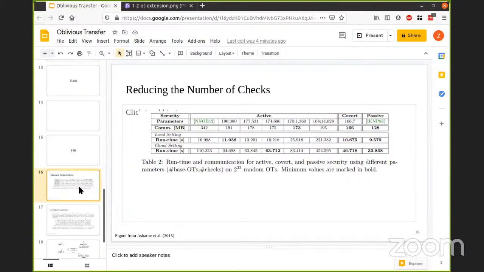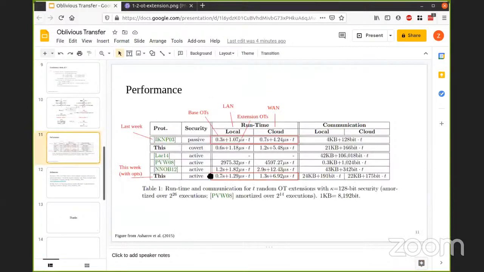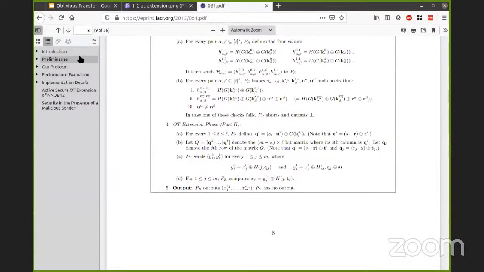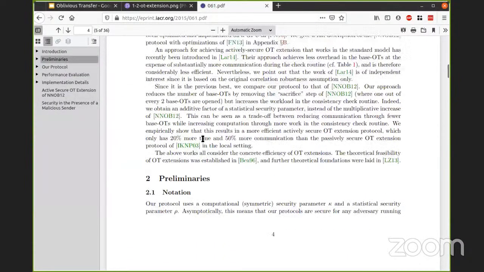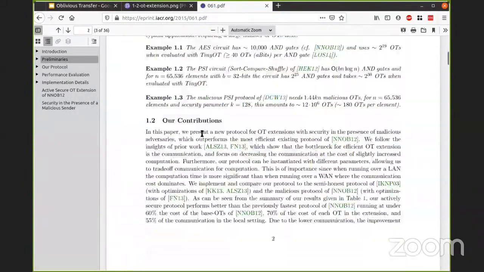It would be nice to have some intuition how many OTs are enough to compute something actually meaningful. They have it in the paper, some really nice numbers just at the start.